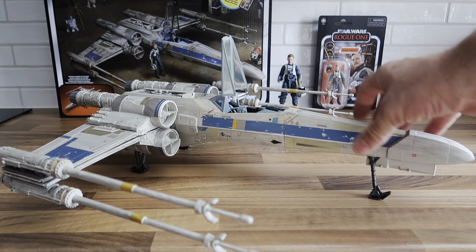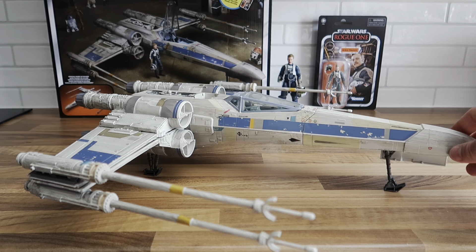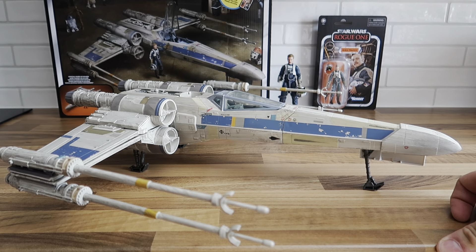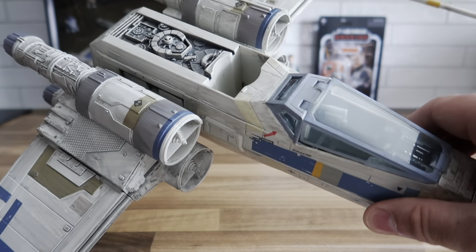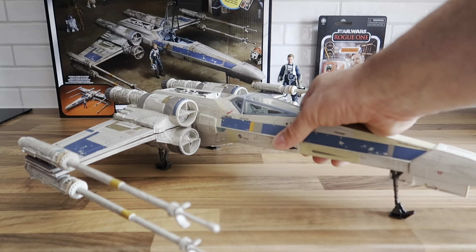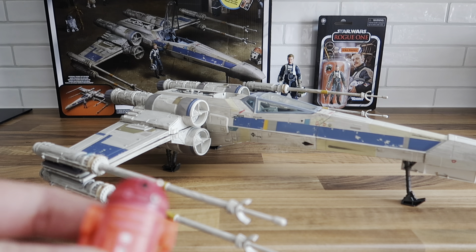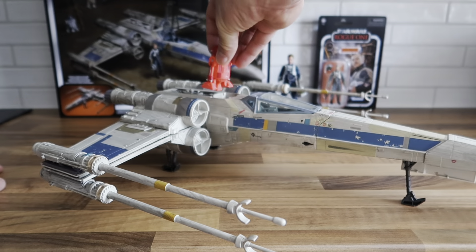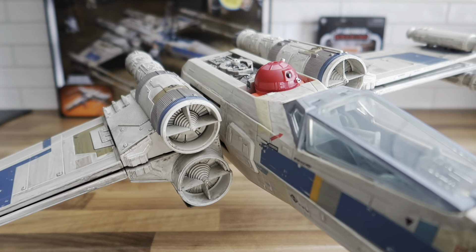Definitely worth £55.99. The only thing missing — not so much on the Toys R Us release but on the Special Effects version — is that similar to the original 70s release you had R2-D2's head on top of the X-wing. Obviously you've got room to put your own droid there. I've got Antoc Merrick's droid but he's on card because he's quite expensive, so I've just put my Disney droid from the Pride collection in there for now — just to finish it off. A bit bright maybe, but I think it does the job. I absolutely love this.